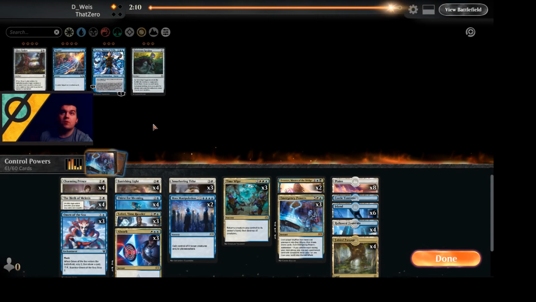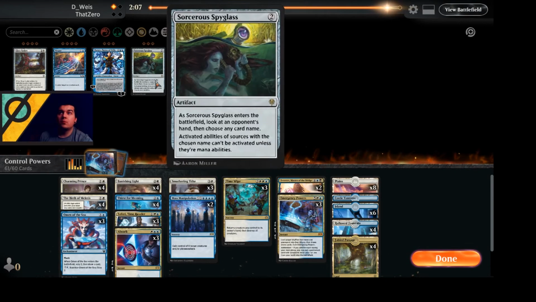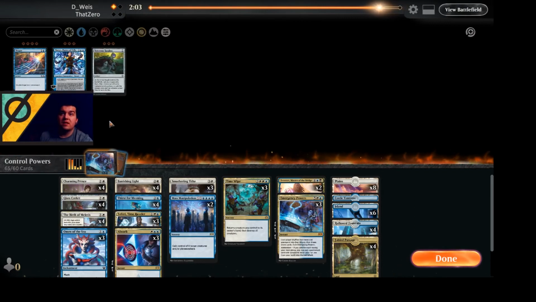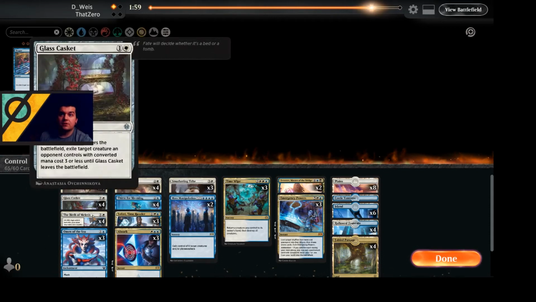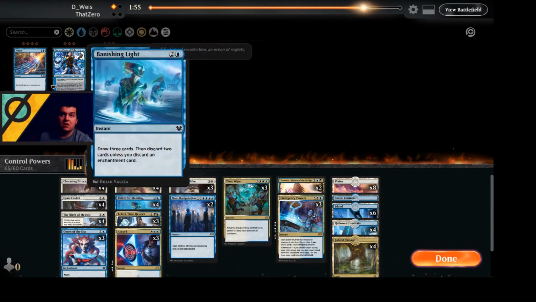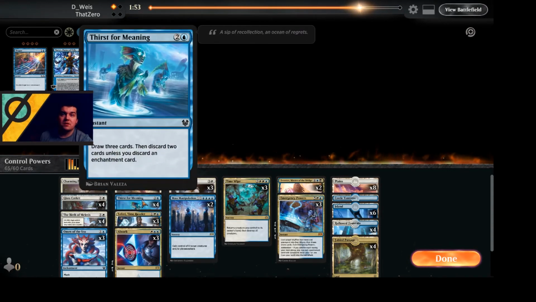Definitely playing at a time wipe. We don't need any of those. Glass Caskets seem pretty appropriate to get rid of their early game. So yes. All these look pretty good. Absorb actually seems pretty legit here. I think getting rid of the Thirst is appropriate.